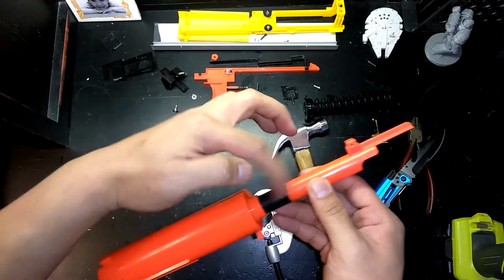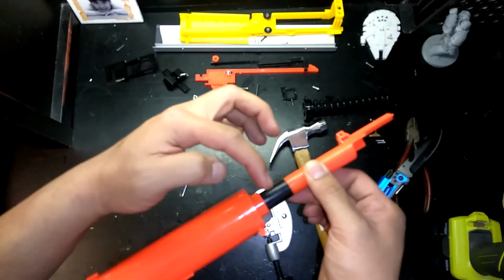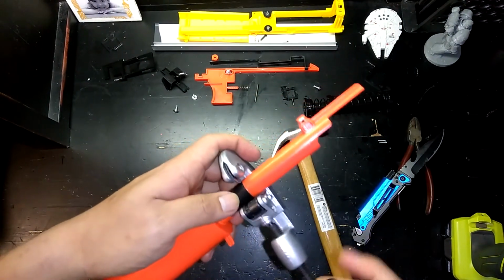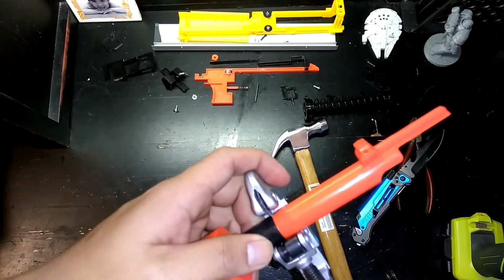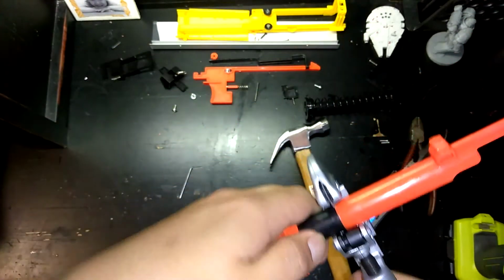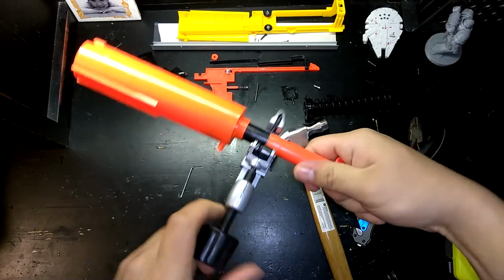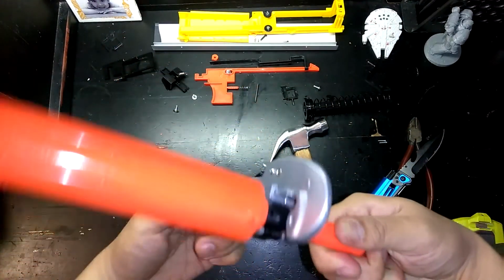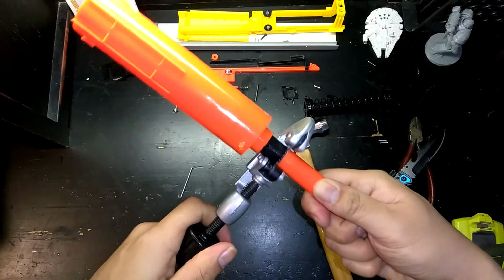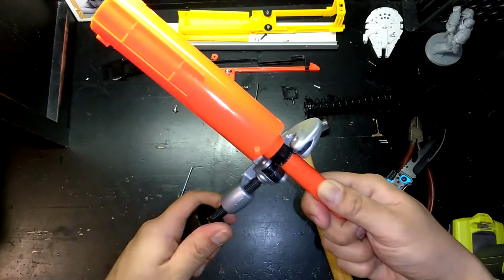Now in some blasters it's going to be all orange. So you're just going to have to find out where that seam line is, because there still will be a seam line. And this older blaster, you can see that it's black and orange. So we're going to line up our pipe cutters here. And in both cases, you can see right there, it's lined up on that seam. We're going to do this very slowly. Gosh, this is so well greased. I'm going to hold right here where there's no grease. I'm going to do this very slowly and start to cut, but not all the way through. Well, all the way through the first layer. You don't necessarily need to go all the way through.